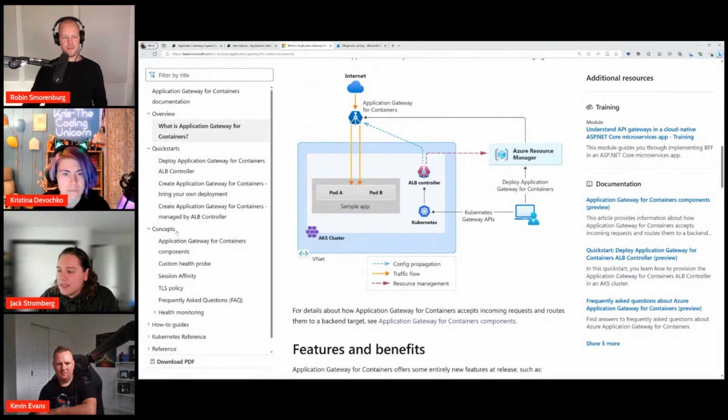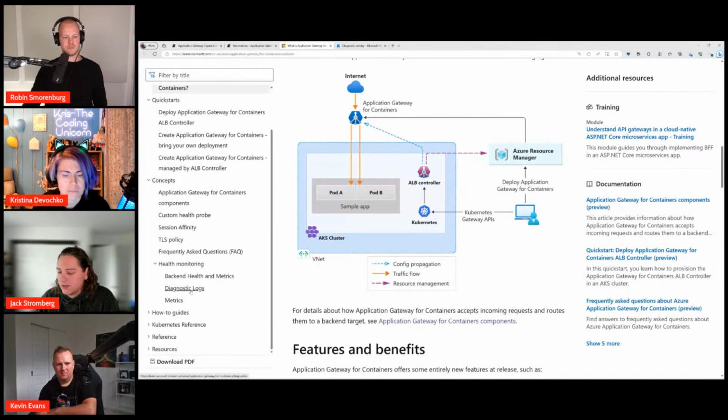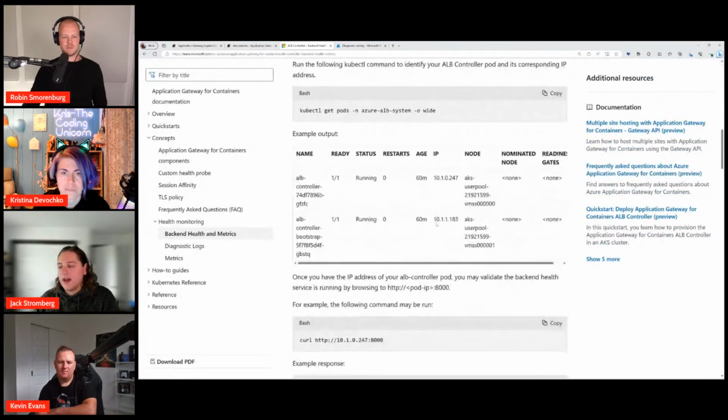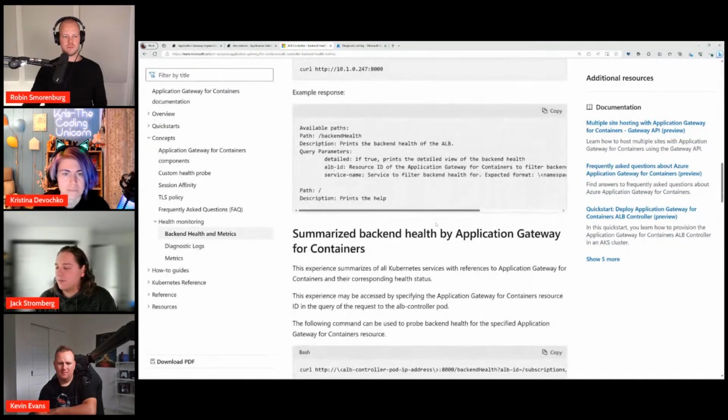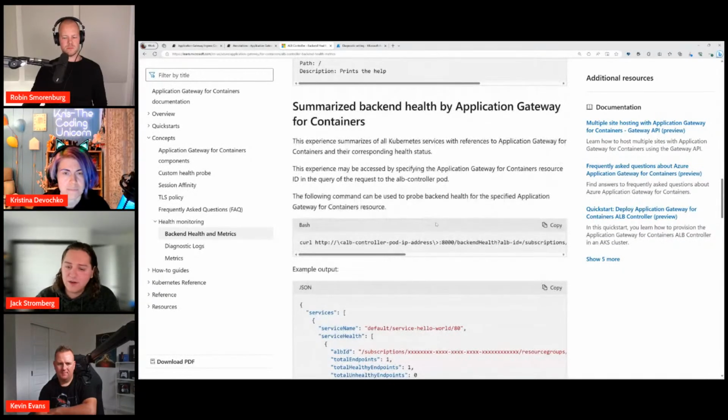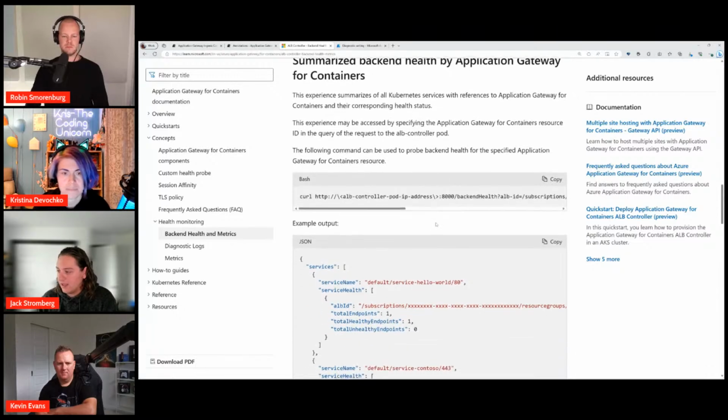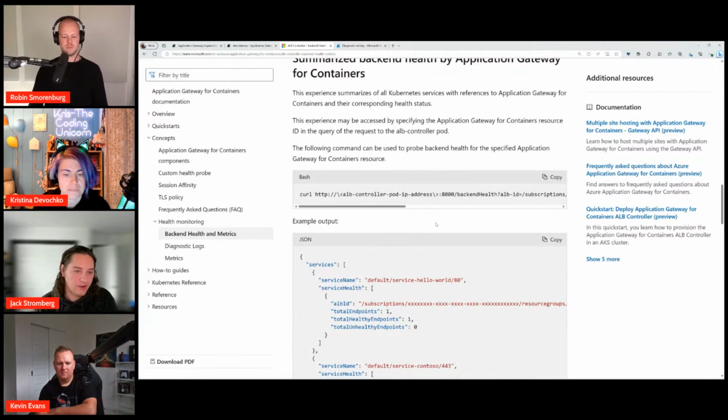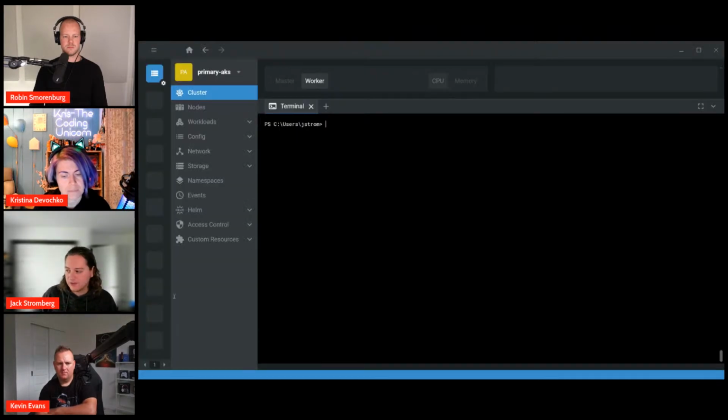Now, one scenario that we did add for health monitoring that's pretty cool is backend health. In Application Gateway, we had the concept of backend health from the portal, and it would say your backend targets are healthy or they're unhealthy. Because those resources don't live inside of Azure Resource Manager, we have another way that you can take a look at backend health inside of Kubernetes. And so I had talked about our controller being highly available across 2 different nodes. When we actually take a look, I'm going to bounce around here really quick.